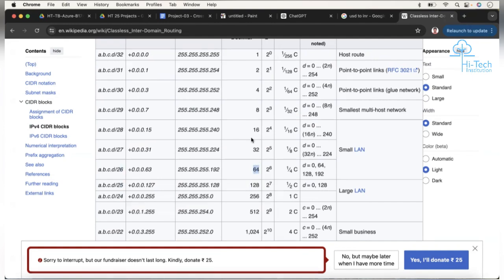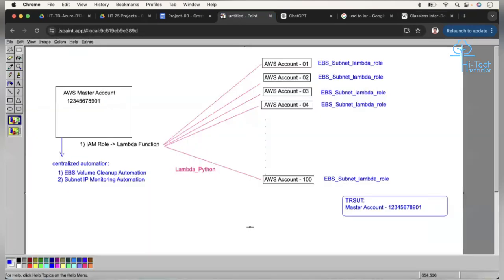If your account is running out of IPs, and you have any production implementation, if there is no IP left in your subnet, you will not be able to implement it. So as a cloud engineer, you need to proactively identify those things. Proactive identification, we have a project in future we are going to discuss, but for now, you need to monitor subnet availability. Any subnet where you find fewer than 10 or 20 IPs available, this automation will capture this data and proactively notify us.